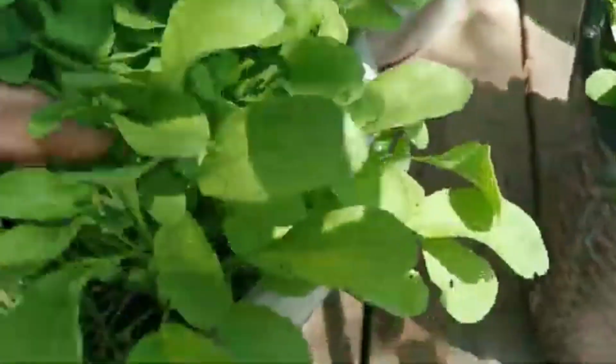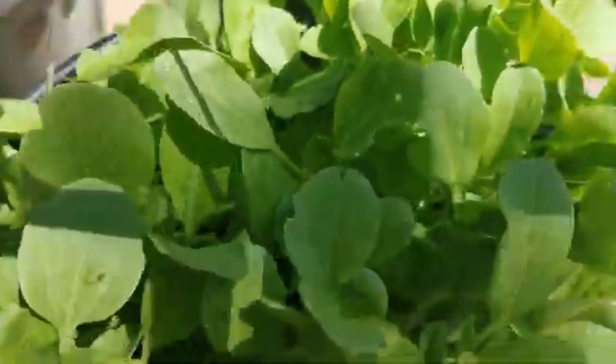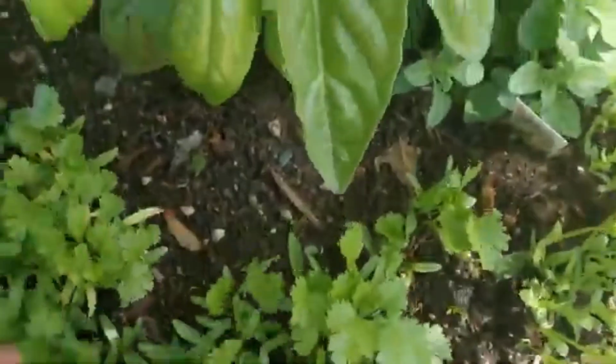This one, just gorgeous. I want to say it's arugula. Yep, arugula. Look at that. Beautiful, lush. Over here we have Chinese green lettuce. And my herb planter. Cilantro coming in beautifully.